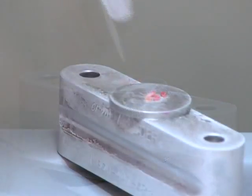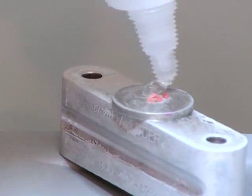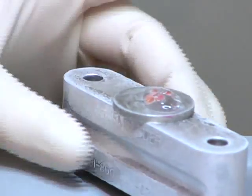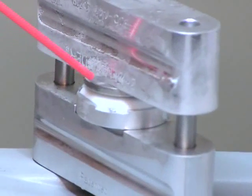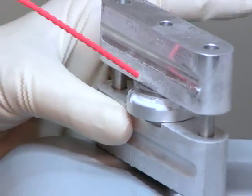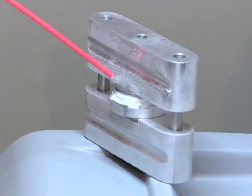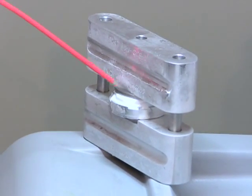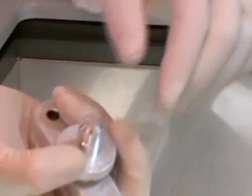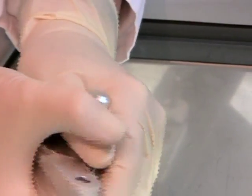This portion of the demonstration has been performed in real time to show the speed at which frozen section samples can be ready to cut. In addition to speeding up the processing time for the technician, the cryoembedder provides the pathologist with more accurate slides that will show all of the pieces in the block on the same plane in each section placed on the slide. Precious tissue is spared, multiple sections can be cut on the same plane, and slides will be ready for the pathologist faster.